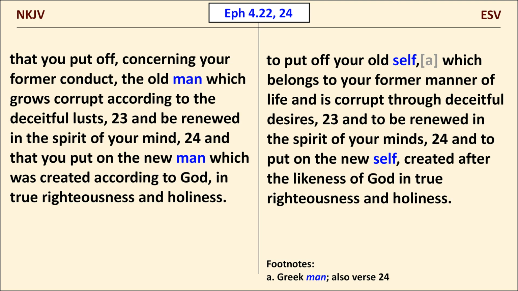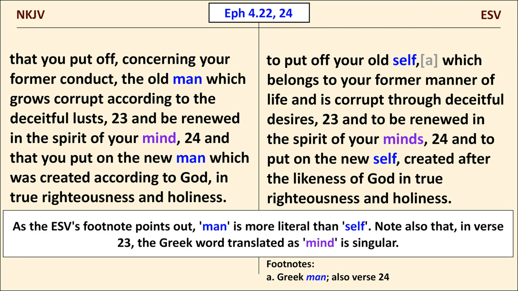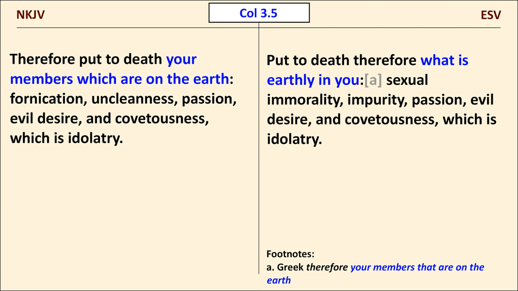Ephesians 4:22-24 brings up a topic we mentioned briefly earlier. Where the NKJV has "man," the ESV reads "self." As the ESV's footnote points out, the NKJV's "man" is more literal than the ESV's "self." Note also that in verse 23, the Greek word translated as "mind" is singular, as in the New King James Version. Take a look at Colossians 3:5.